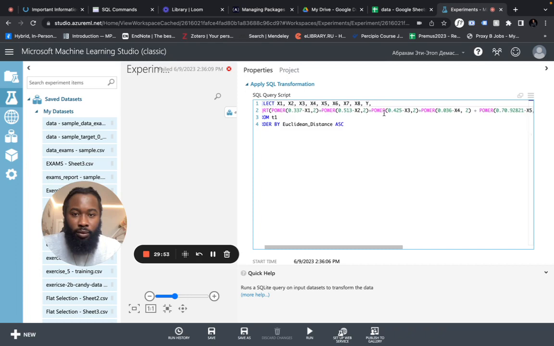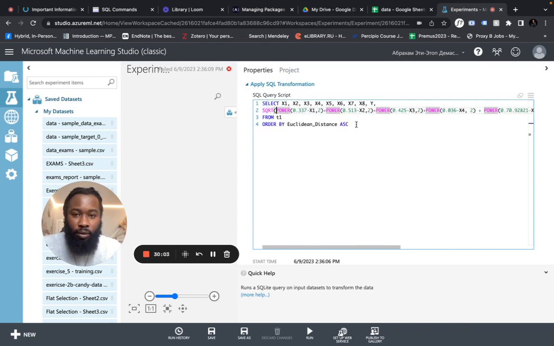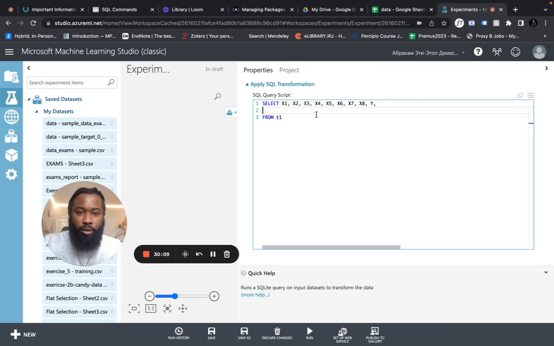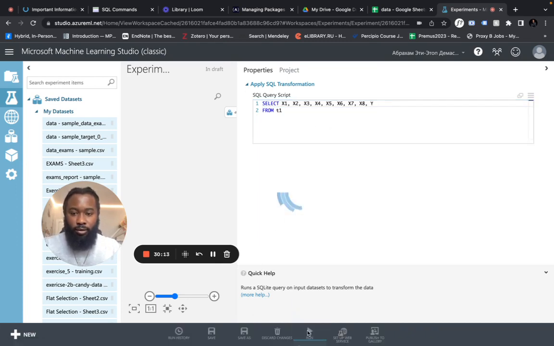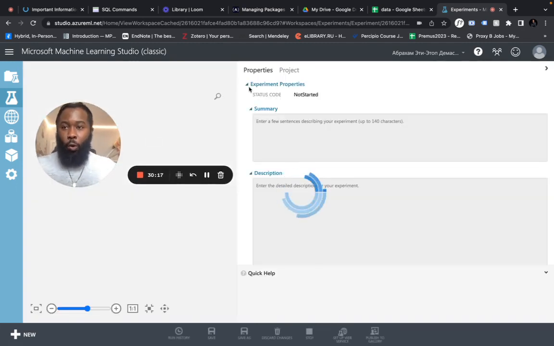Then also square root. Did I close the square bracket? Yes, I did. From T1. Wait, let's just order this. Let me take this out. Let's run this first and see.